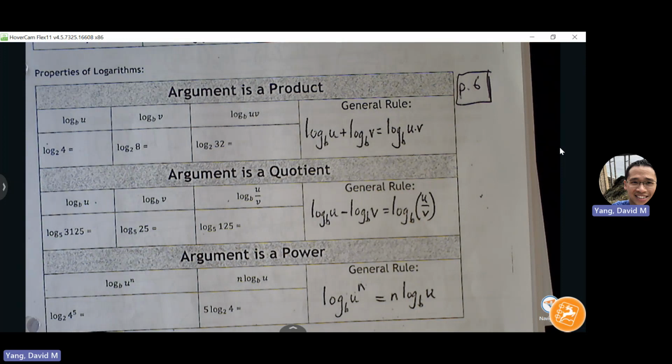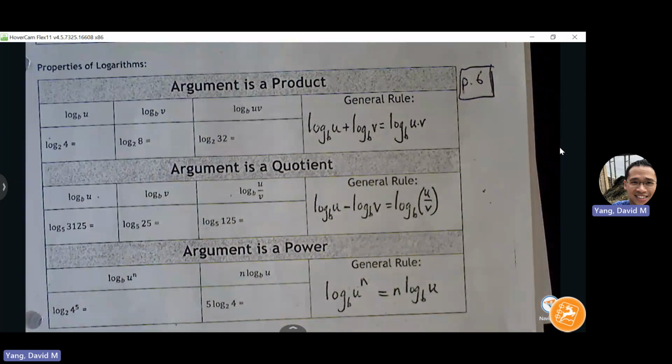Okay, so we talked about how logs feel complicated and abstract, but really you're just trying to figure out how to get that exponent by itself in a way that will allow us to solve for that exponent. So on page 6, I have these properties. It looks more complicated because it has the base b, but as long as the bases are the same, all these properties can stand. So I rewrote the properties on the board here without the base, just to make it a little bit easier to see the connection here.